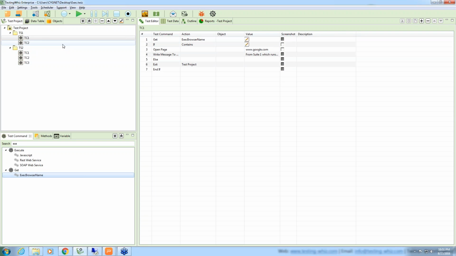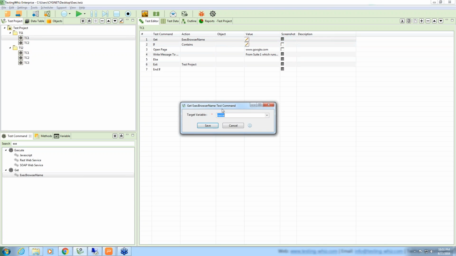So if you want to execute that particular test case, you can easily put up a conditional statement here that this particular test case one should only run if we have executed Internet Explorer.